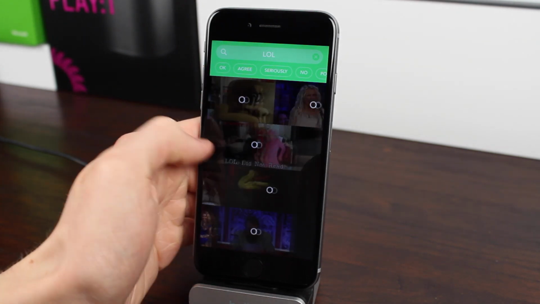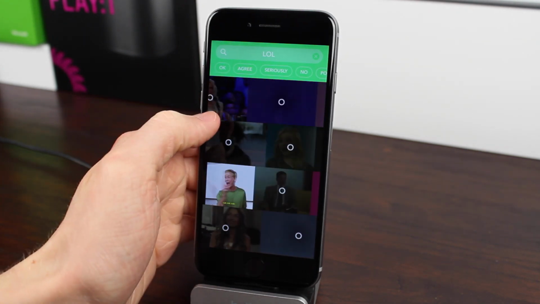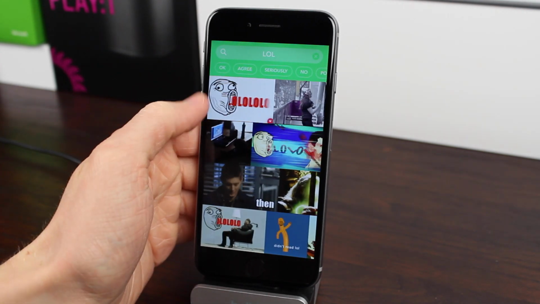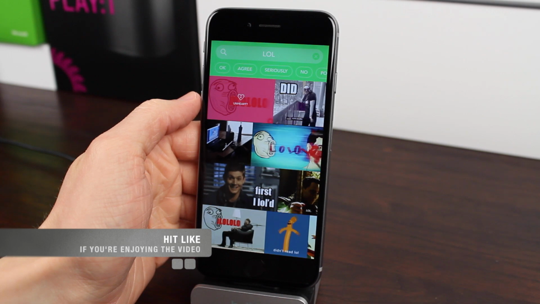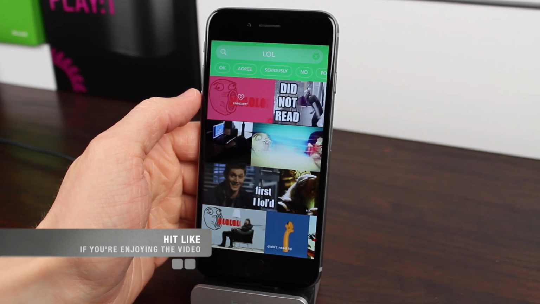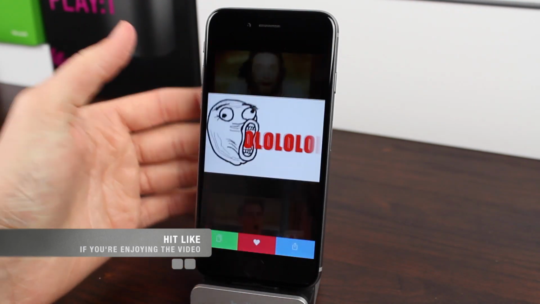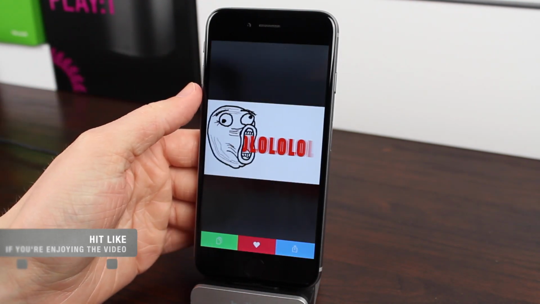We got tons and tons of funny GIFs at our fingertips, and that's what I love about this app. You've got so many different images that you can just search for, and of course, all the same gestures work here that I showed you guys before. Let's go ahead and favorite the troll one just by tapping and holding, and just like that, we've already hearted it. And if we go back down to hearted, look at that, guys, top left corner. It's already saved to our hearted GIFs that we can go back to later.